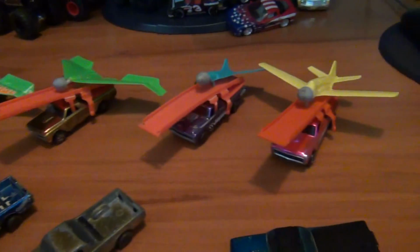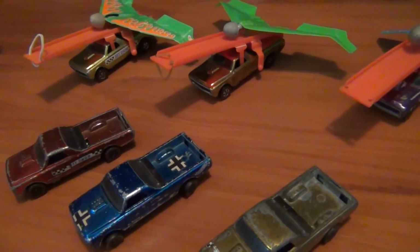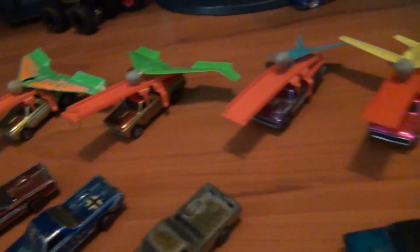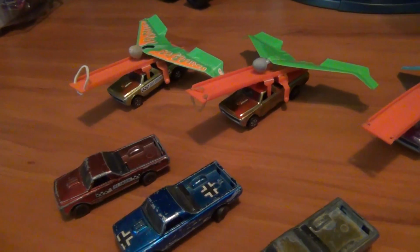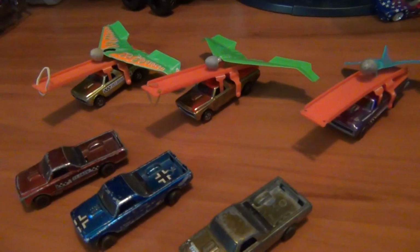Bit of NASCAR news. Was glad to see Dale Earnhardt Jr. win last week at Talladega, and got old Kansas, I think, this week. SpongeBob SquarePants 400. That sounds certainly cool, but I think it's currently rained out at the moment, but we'll see how the weather goes, and good luck to all your drivers out there.